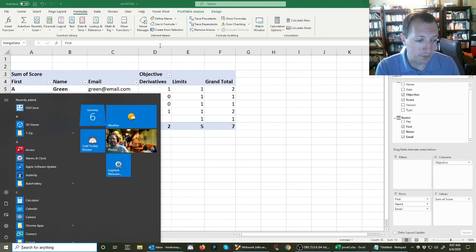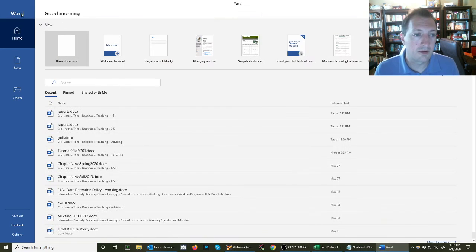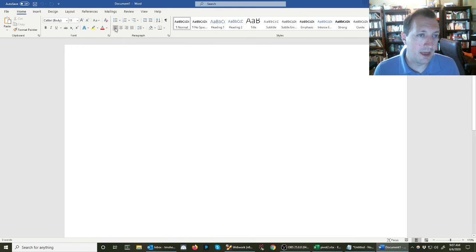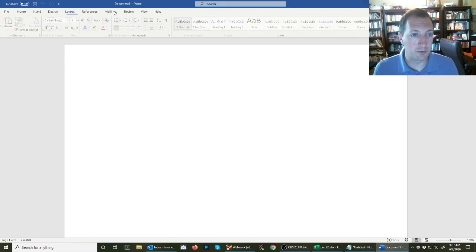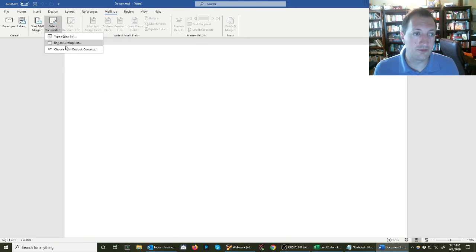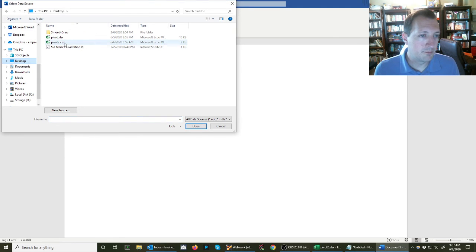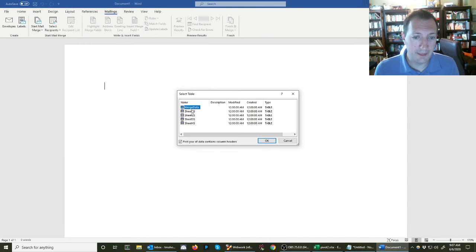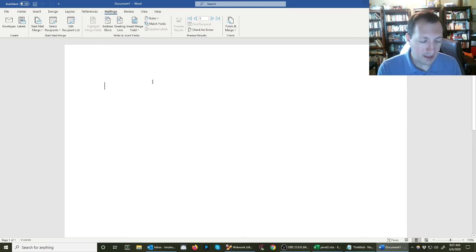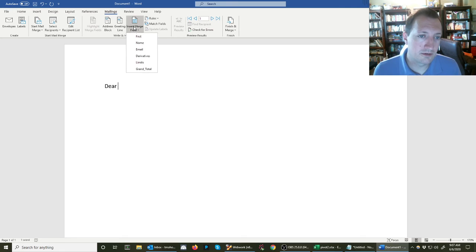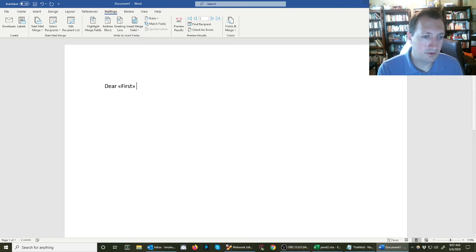And now I'm ready to open up Word and create a mail merge. So I'm going to do Mailings, Select Recipients, Use an Existing List. My file is pivot2 in this case. And right there I have Merge Data right at the top. And I'll do a little bit more. I'll say Dear, First, and then name is the last name.